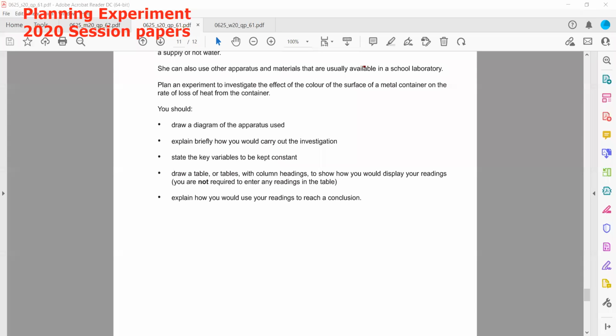The distribution of the marks, I can tell you. When you draw the diagram and include a thermometer, you will score 1 mark. Then when you mention that you will take hot water, measure the initial temperature, and measure the temperature at certain intervals, that will give you the 2nd mark, the procedure. And when you mention repeating the experiment with different containers, you will score the 3rd mark. And when you mention the two variables which must be kept constant, that will be the 4th and the 5th mark.